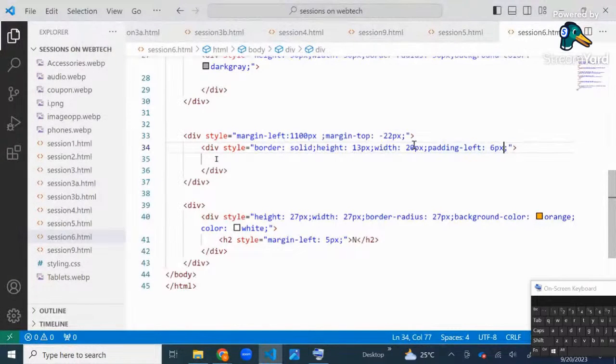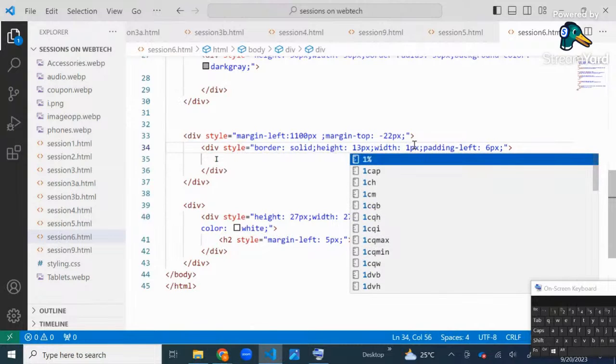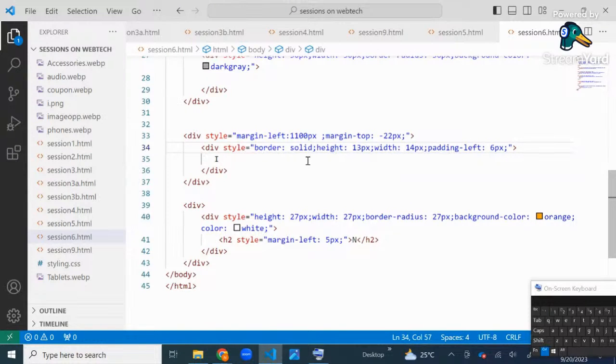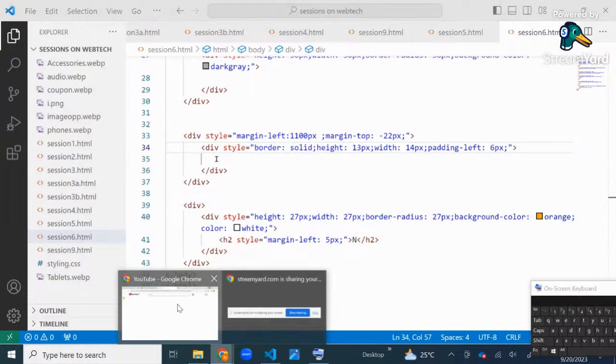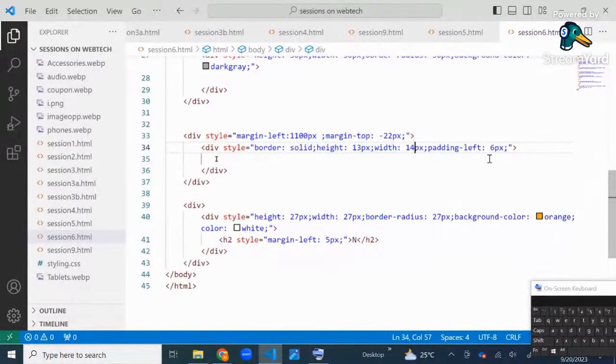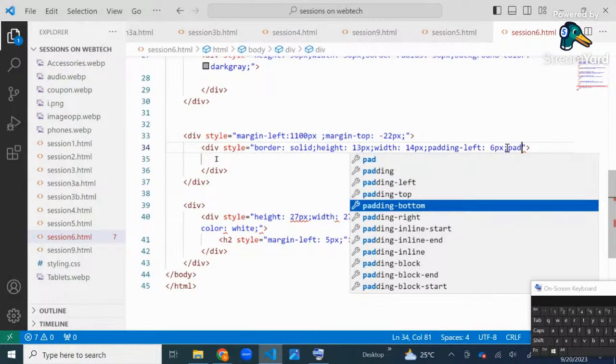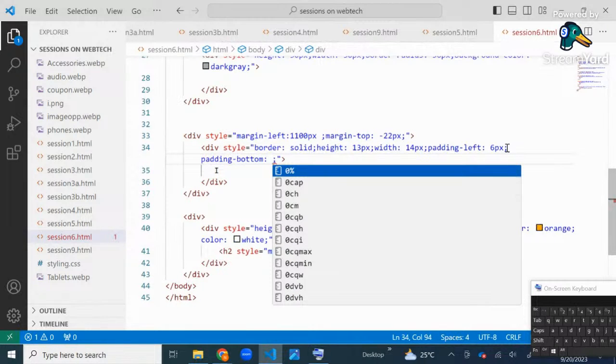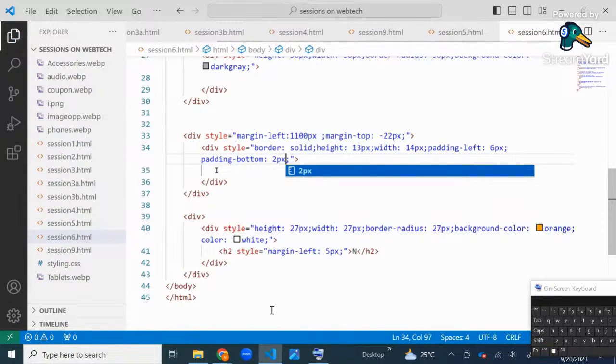Decrease the width, instead of that I will tell 14 pixels and save. Let's see now. Refresh. Okay, so like that only I will apply padding bottom also, means the distance between the bottom of the border and the content. So let me tell it as 2 pixels, that is enough.